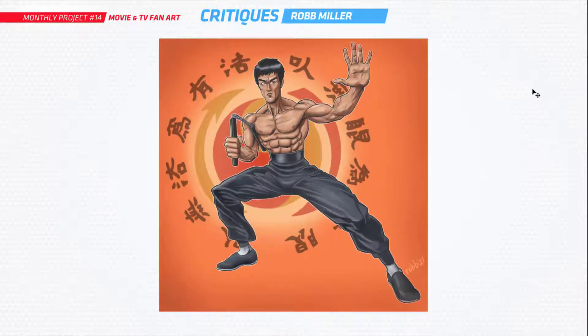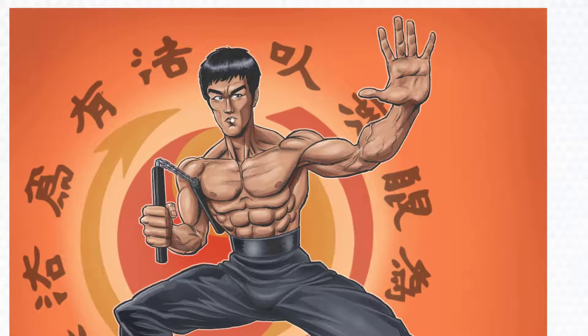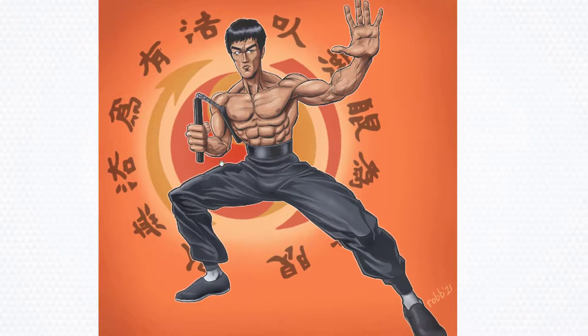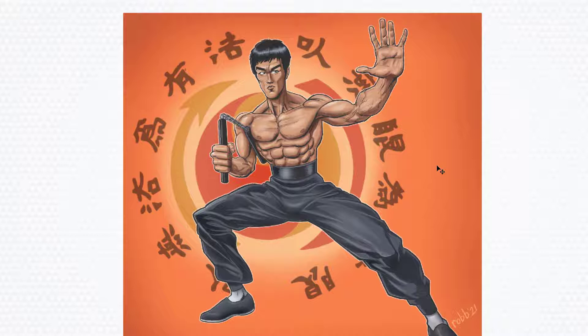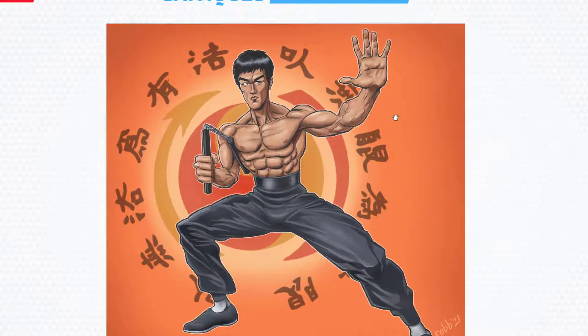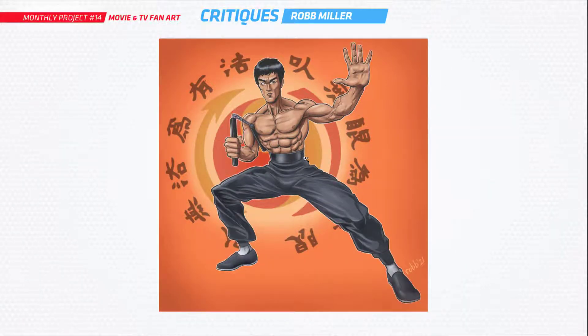Next is Rob. You've done Bruce Lee — this is awesome. I love this fan art. You've done a really good job and you've got such a cool style. From the start, there isn't much really to say about this because that's an awesome piece of artwork right there. But I'm hopefully going to show you some tips, some advice on anatomy that might help you in the future. This is just a style take — I don't see anything immediately that would make me think something's crazy or out of place. This passes as a really good piece of artwork right now.